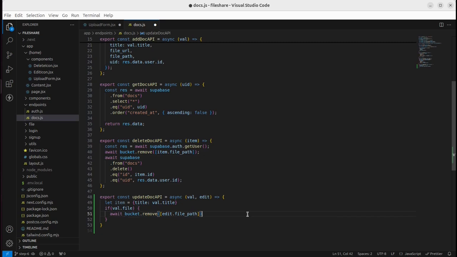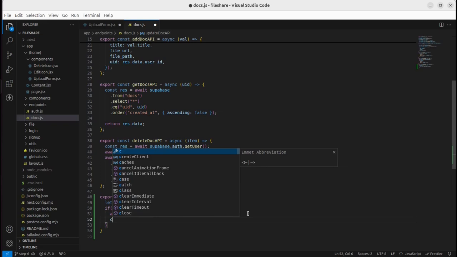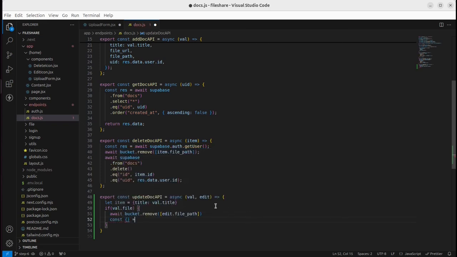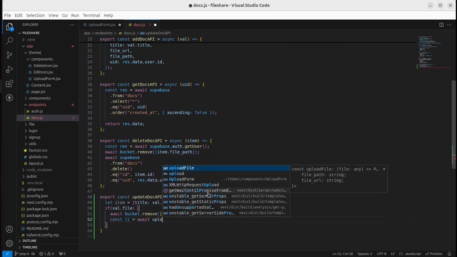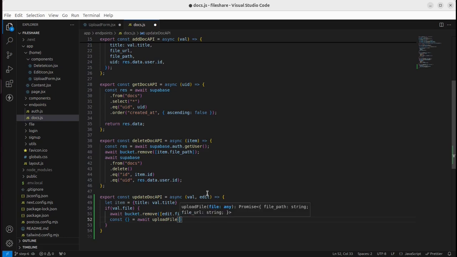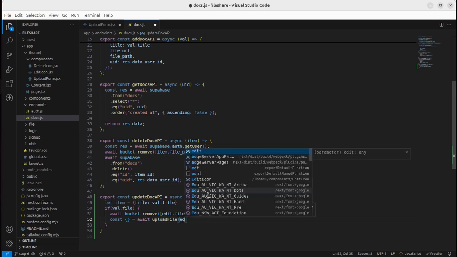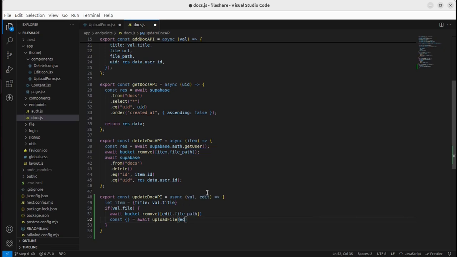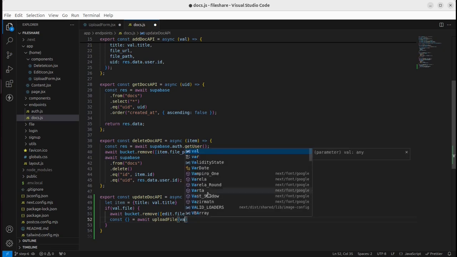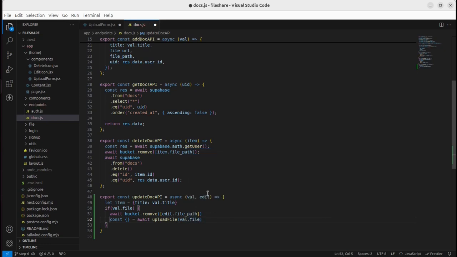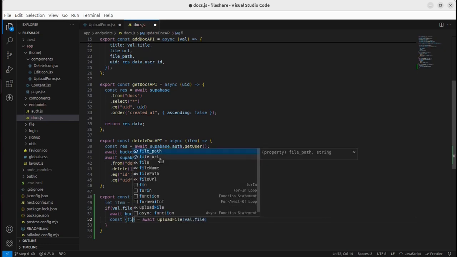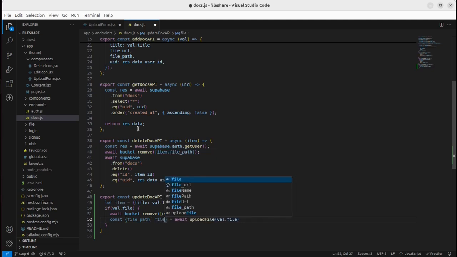Await, then we will upload the file. Await uploadFile, and it needs the file. No, it comes from value.file, and it will give us the file path and file URL.